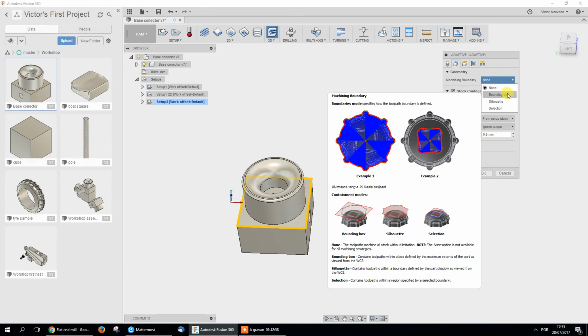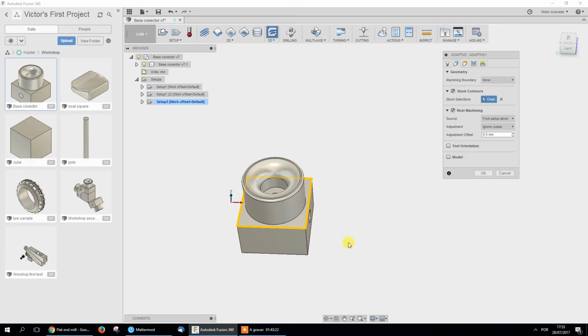The bounding box: you can find down there the difference between a bounding box, a silhouette, or a selection. So I want to remove all the material around the shape and not only the shape. So I've chosen this, but I can leave it set to none, and remove this. It will remove all the stock contour.